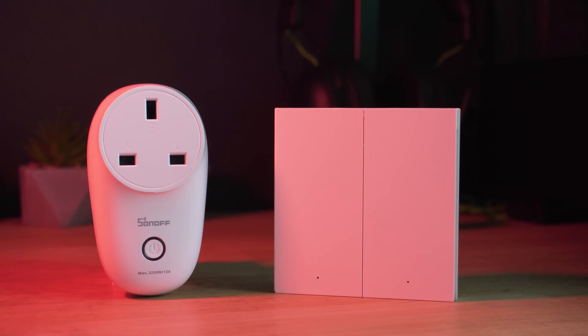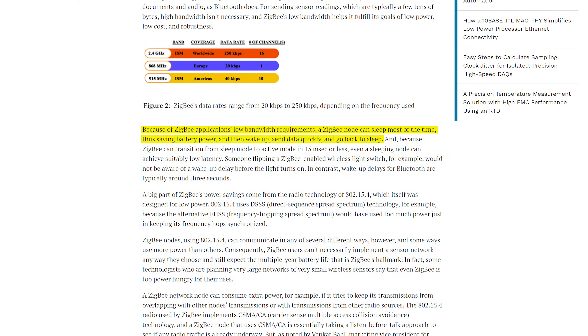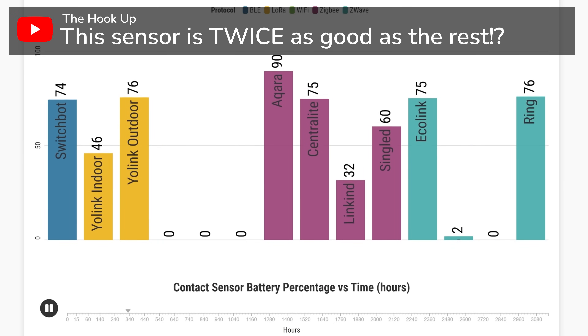So that is how ZigBee works in a nutshell, but what makes ZigBee one of the most popular smart home protocols out there at the moment? ZigBee's first upside is Wi-Fi's biggest downside: battery life. ZigBee was designed with low power applications in mind and it certainly delivers on that promise. Usually the biggest draw of power with wireless applications is having a radio powered on. ZigBee minimizes this by allowing end devices to turn off their radio when the device is not transmitting — a feature that is not possible with Wi-Fi networks — and this means that a lot of ZigBee devices spend most of their time asleep. This is huge for saving power, and the net result is that some ZigBee devices can last for well over a year on a single battery.